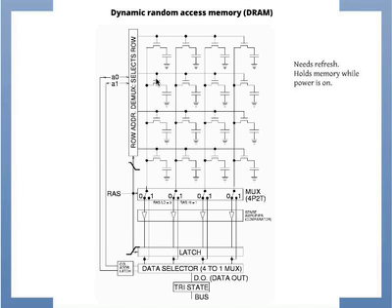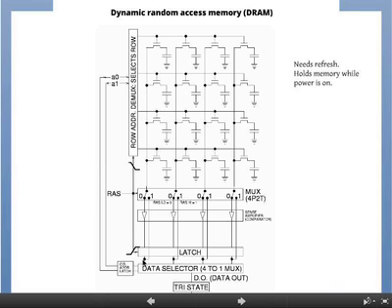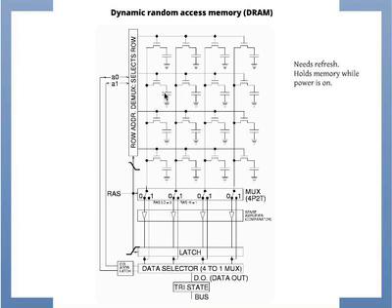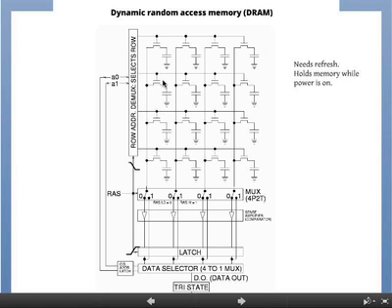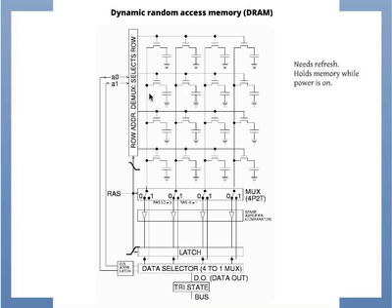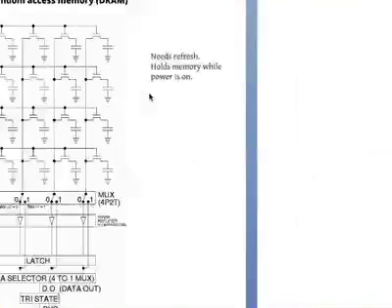Okay, so you turn this gate on, and whatever charge is here gets connected to this line here, and you query this line. Okay, it's exactly the same as the SRAM, except now you will discharge this charge. So when you read it, you lost the memory. So you have to replenish it to give the charge back. And there's complicated circuits to do that. You don't need to understand, but that's the basic idea.